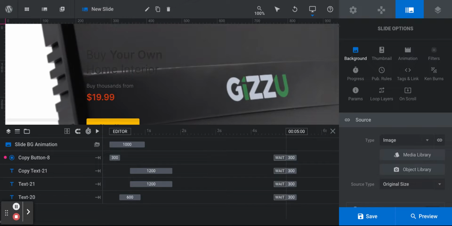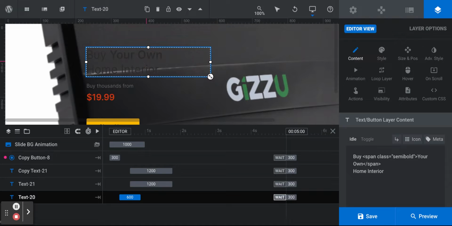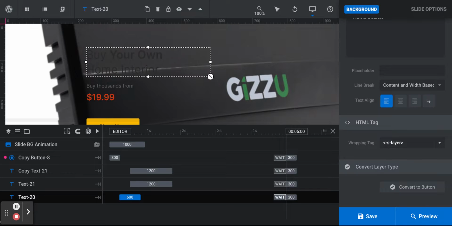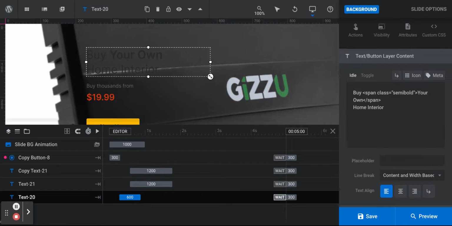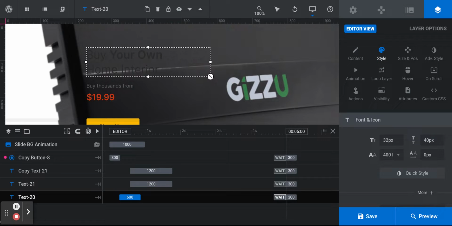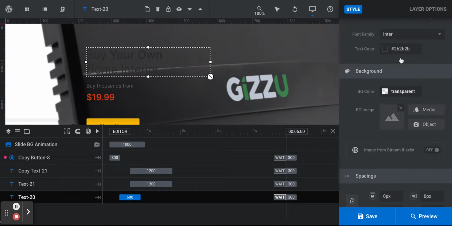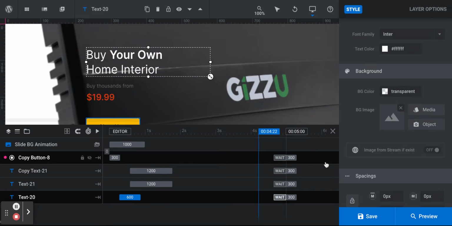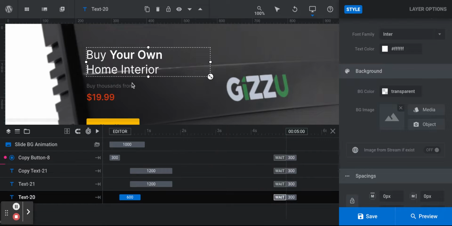So here we are. You see already got a problem there with some texture, black. We want to give it a white. Yeah, we definitely want to change the text to white. Let's go to style. And we scroll down. Text color. Just click there. Should be a lot of F's going like that. Let's change the text.